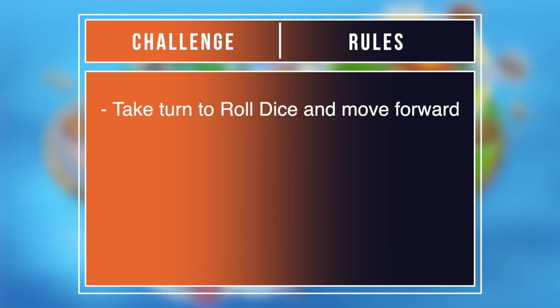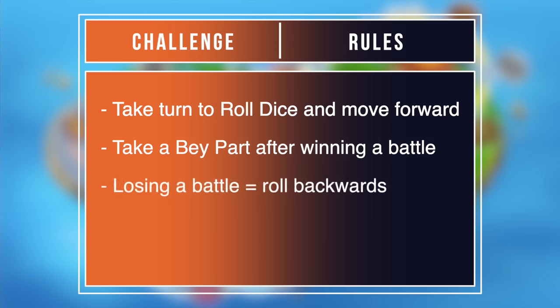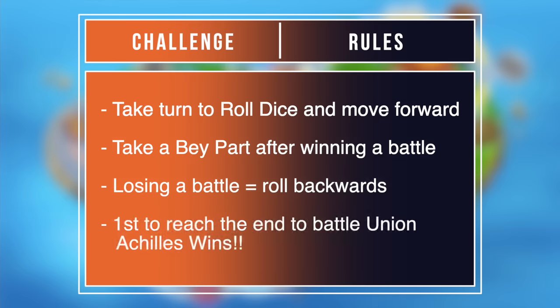So if you beat your opponent at the location that you rolled at, you get to stay at your spot. But you do have to take a part from the opponent that you defeated. So by the end of this challenge, if you reach the finish line, you might have a super random combo. If you lose to your opponent at the spot that you rolled on, whatever number you roll, that's how much you have to move back. So let's see which one of us is gonna be able to reach the end the fastest.